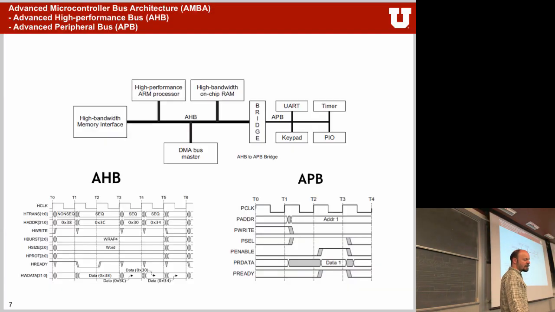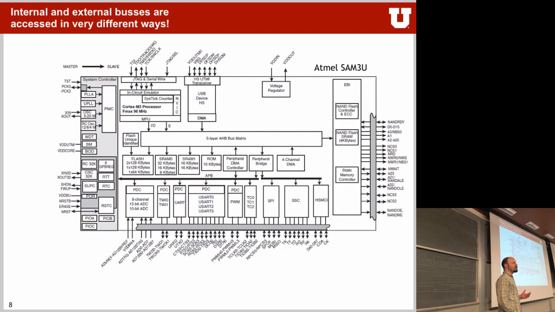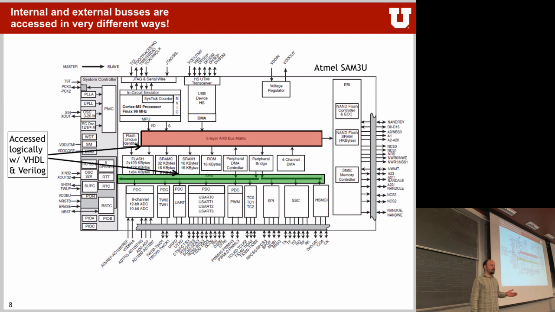Okay, last time we covered the AHB and the APB buses, and there are significantly different ways of how to use these buses compared to the external buses. So these internal buses, the five-layer AHB bus matrix and the APB bus, they get used and accessed by using logic, so VHDL or Verilog. Now, in reality, once you use a microcontroller, you usually have no access to these buses because they are internal, they are inside of the chip. Peripherals use it to talk to the microcontroller, but usually you don't have access to these kind of buses. But in our particular case where we have an FPGA, we actually have to use these buses. You can generate these buses using your FPGA because now you have the dynamic to actually write the peripheral by yourself.